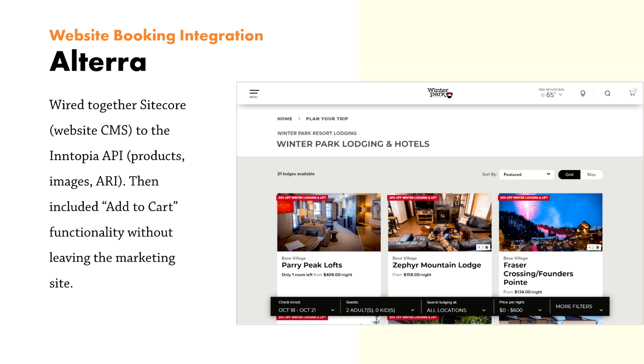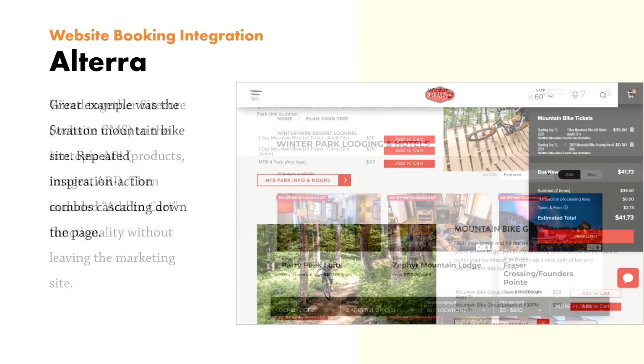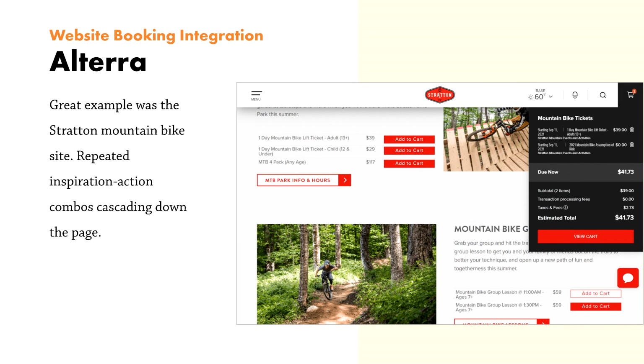So if you search for lodging on Metro Parks website, or if you go to a traditional sort of lodging page, you're not just looking at a list of hotels, you are looking at live rates and availability. You can put in dates and number of guests, and you will see that all as if you were searching on an e-commerce system.